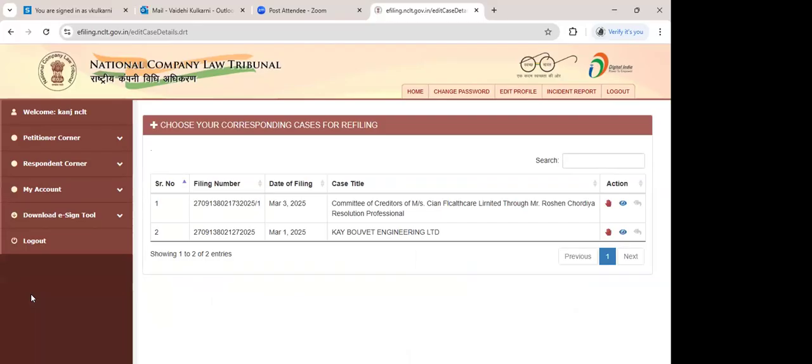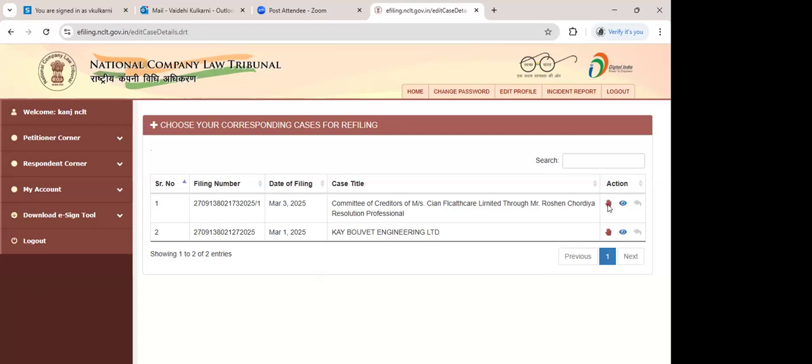And if even after removing them, I do not clear the previous defects to the satisfaction of the NCLT registry, then they will issue the same defects again. So if the same defects are brought to my notice again, that is twice I get the chance to remove the exact same defects, then after 2 opportunities, I will not get any further opportunities to remove the same defects.